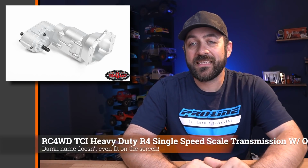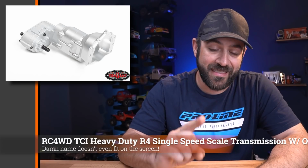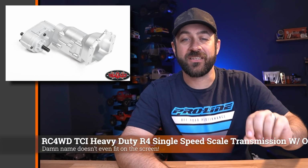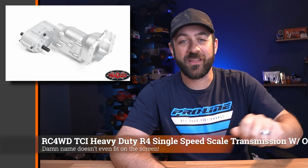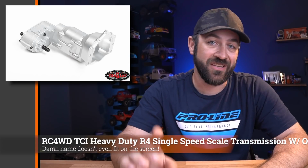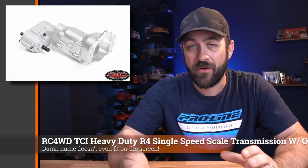Now with this, it does come with multiple gears, and it has a number of gear ratios you can choose from, 6 different gear ratios to be specific. Now on their website, they don't give you an overdrive percentage. They give you a percentage the front axle will spin faster than the rear. That's not technically the best way to calculate overdrive, but what they're giving you for information is not incorrect. You can have it out of the box with no overdrive. That's how it actually ships.